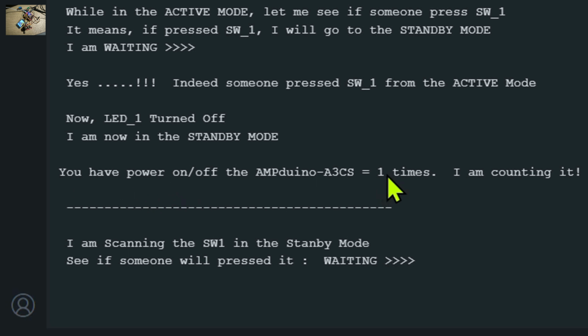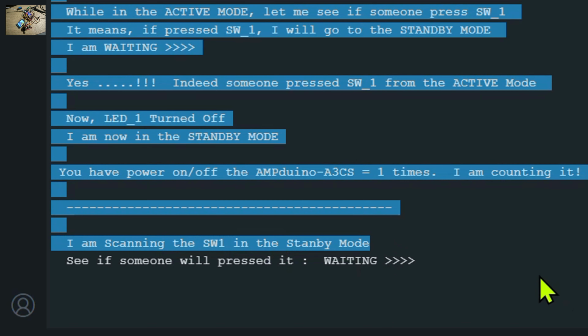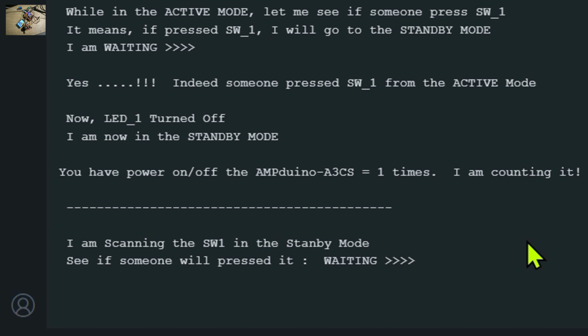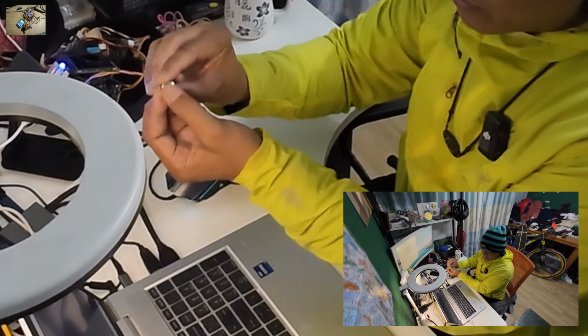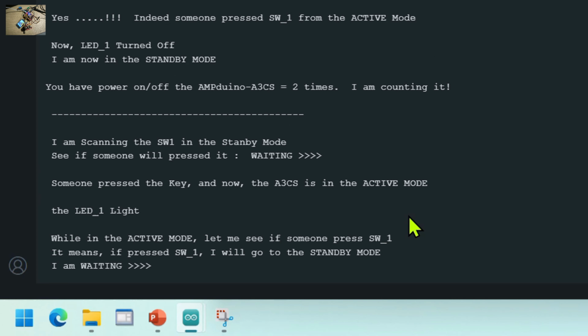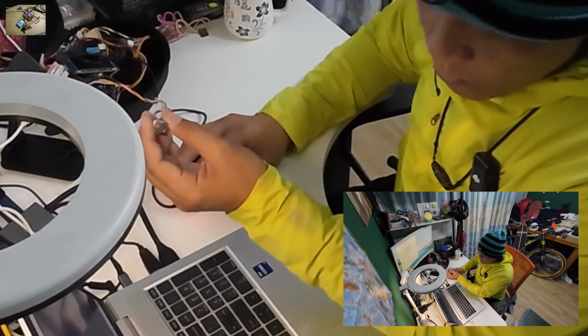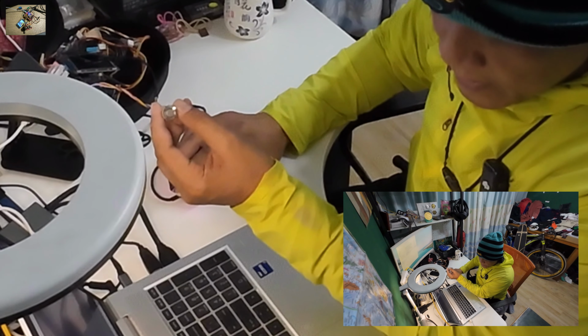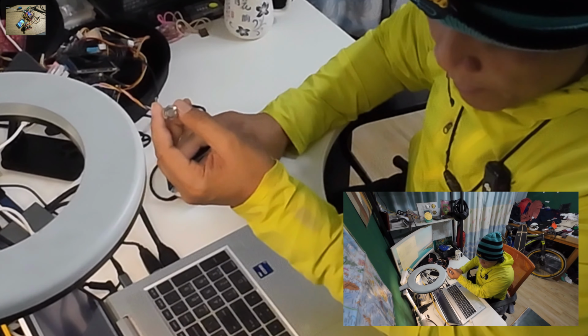I'm counting it. So now it goes back into the standby mode as it says in here. So now the amplifier is in the standby mode. If I keep pressing, power off again, power on, power off, power on, power off, it always says what the status is, and how many times it has been powered on and off.